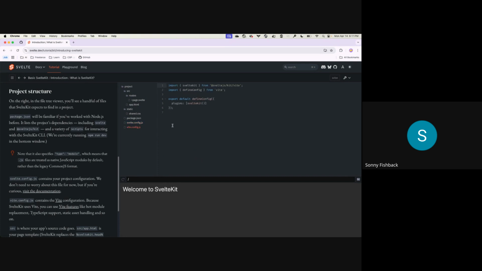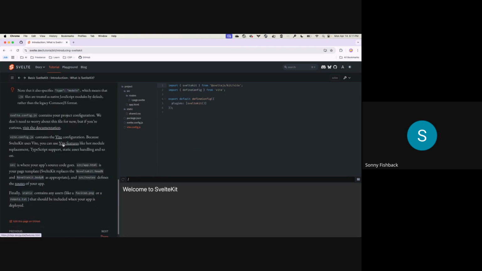And then you have your Vite config. SvelteKit uses Vite under the hood, and Vite is a development server and build tool. And we are able to get all of the features of Vite because SvelteKit uses Vite under the hood. So one of the biggest things that you'll see coming from the Vite project is, as we make changes, you'll immediately see those reflected here through hot module replacement. Any module that changes, Vite will update it for us. We won't have to refresh the page.